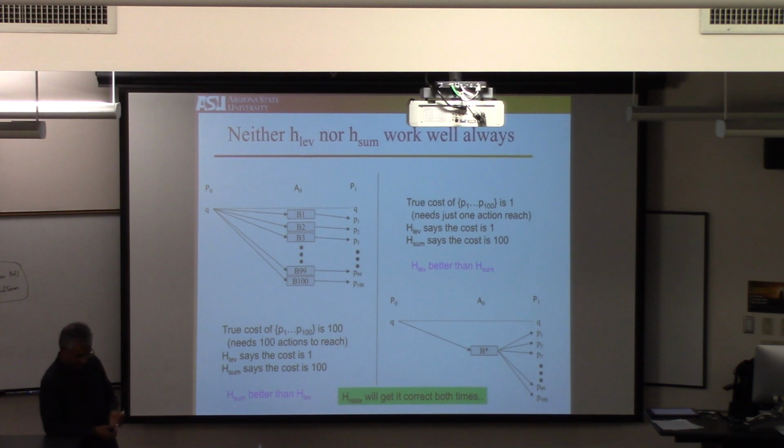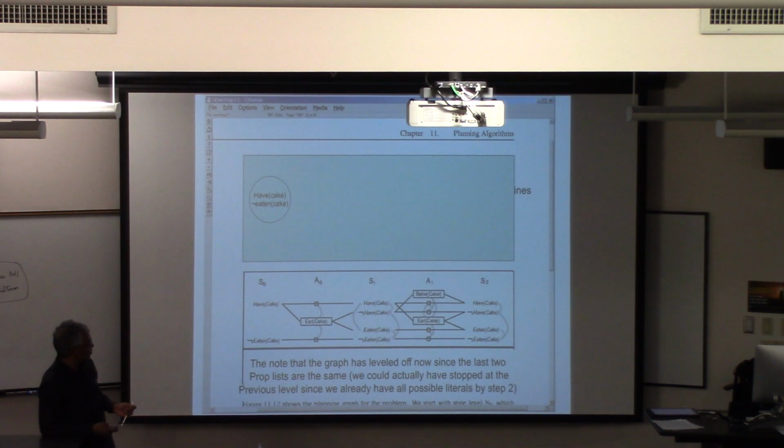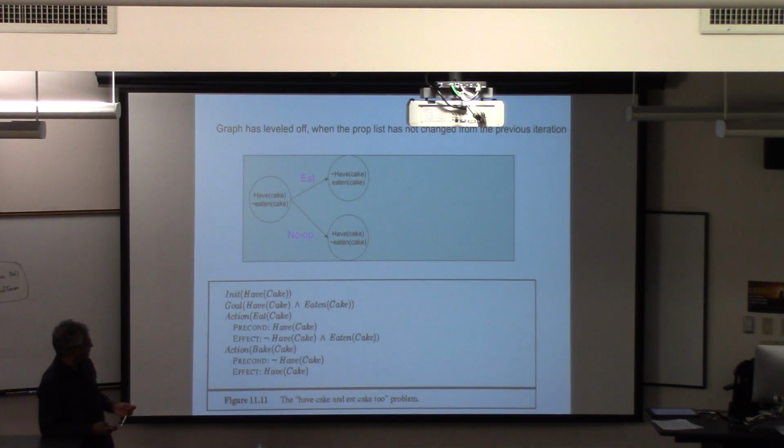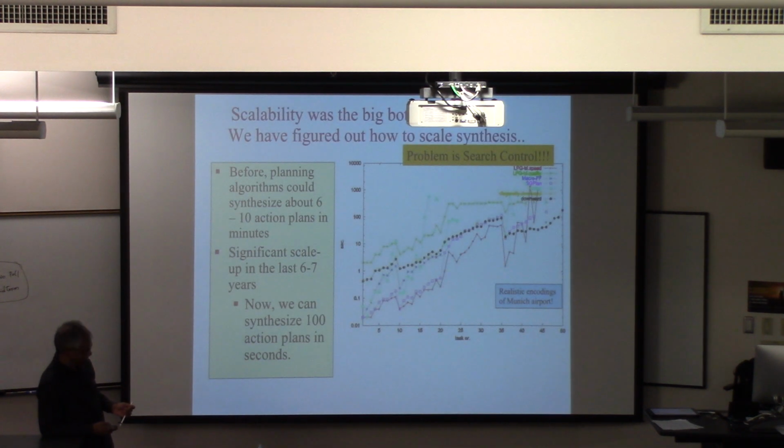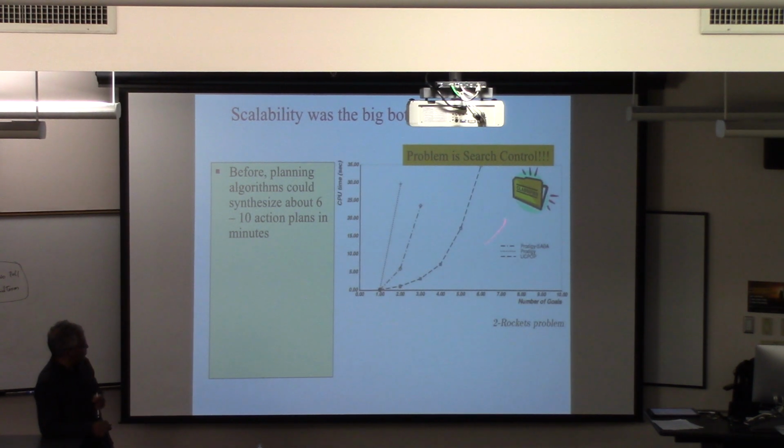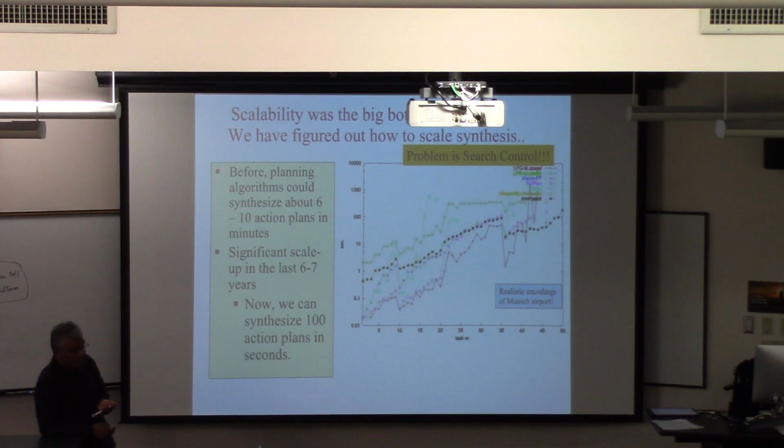And as one of these pictures that I went through quickly showed, a bunch of things that happened in planning at one point of time, planners used to be like this. Every planner, on every problem, the search cost is exponential. And what changed, even taking into account the computational improvements, the big difference was using good heuristics to cut down the search. And the heuristics would use abstractions.